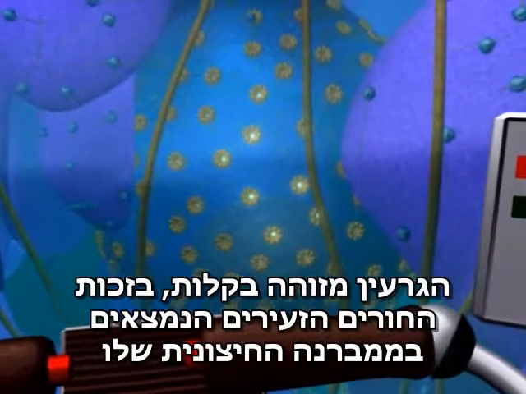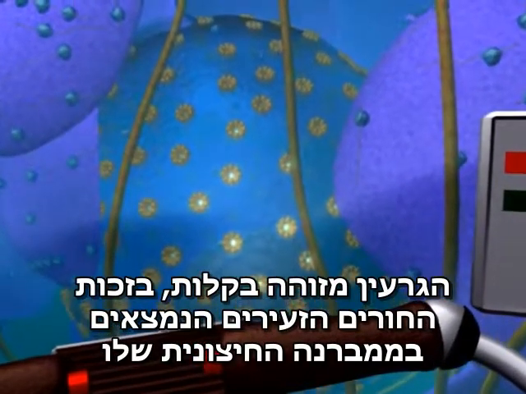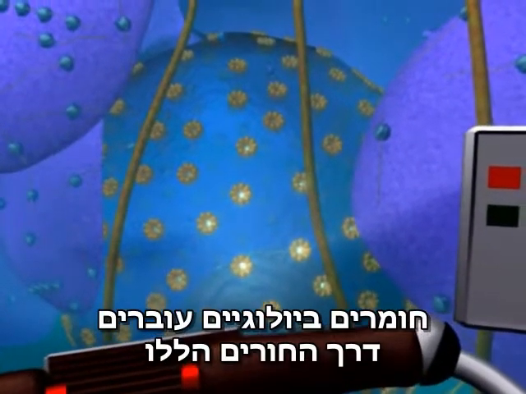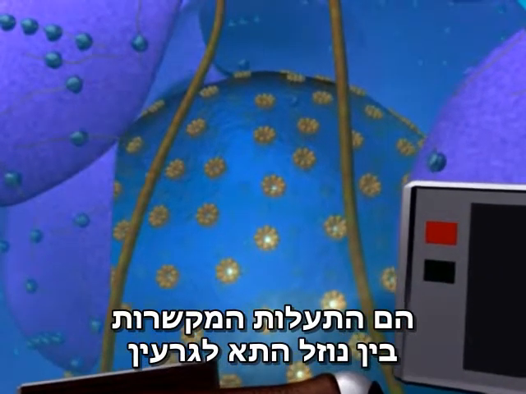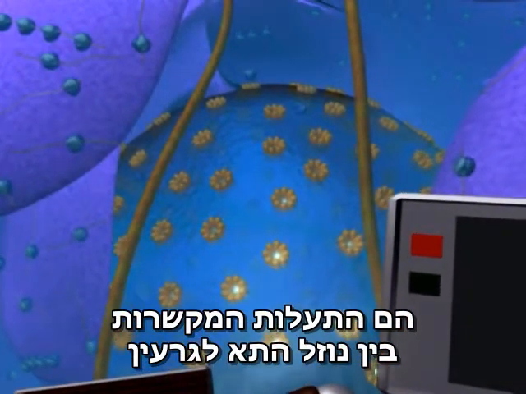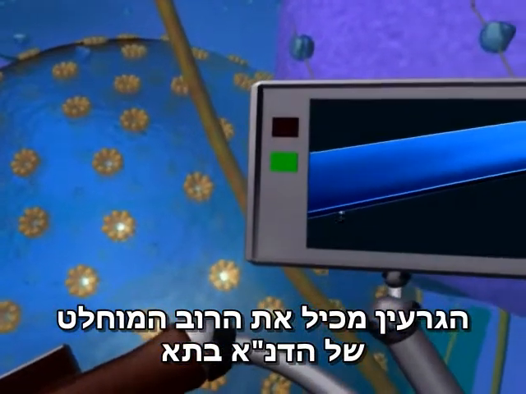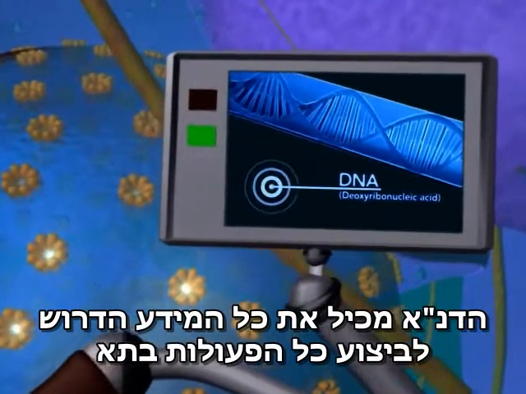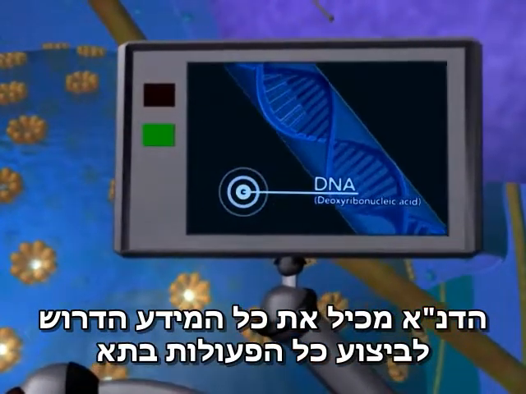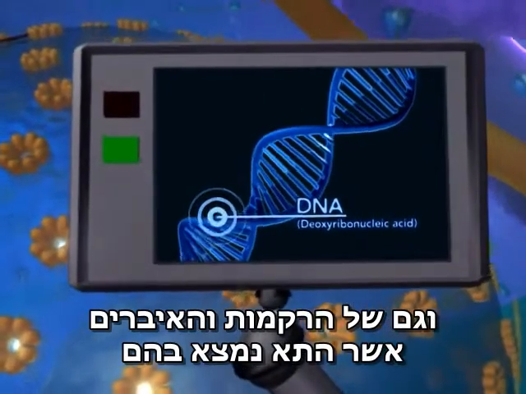The nucleus is uniquely recognizable by the system of pores embedded within its outer membrane. Biological materials move in and out through these pores. They are the communication channel between the internal world of the nucleus and the cellular cytoplasm. The nucleus contains the vast majority of the DNA in the cell. The DNA contains all of the genetic information necessary to carry out all of the functions of the cell, as well as the tissues and organs in which the cell can be found.